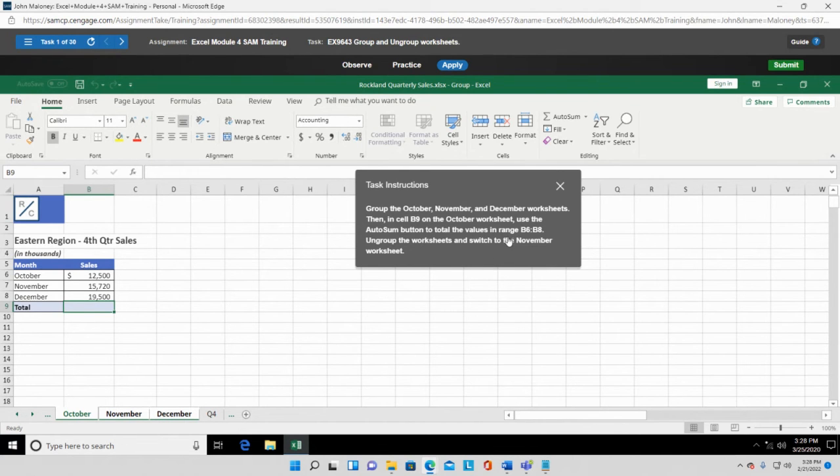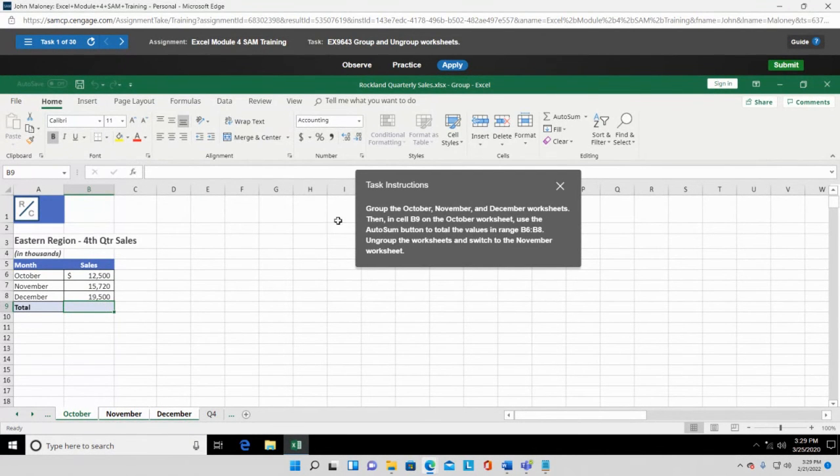Group. Oh, okay, you know what this is doing? What this thing is doing is that if I click the November and December afterwards, because I've grouped them, they also have numbers in here, in all likelihood anyway. And when I do this formula, what they're telling me to do here, it will also put the same formula in November and December. And it's a pretty cool thing. There's other ways to do that, but that's all right. So I'm in there.